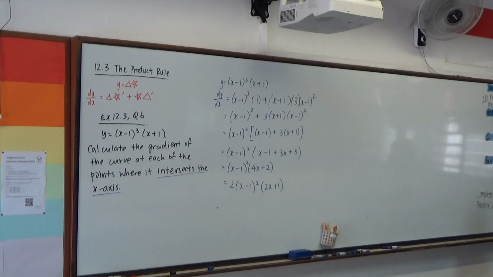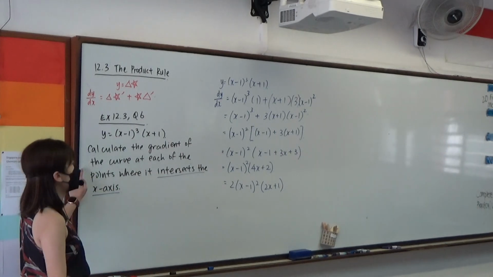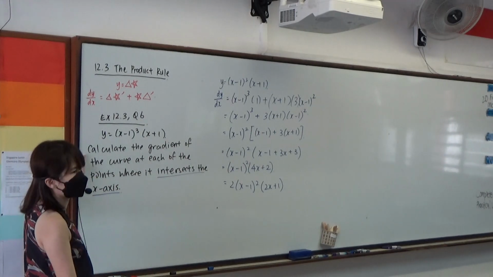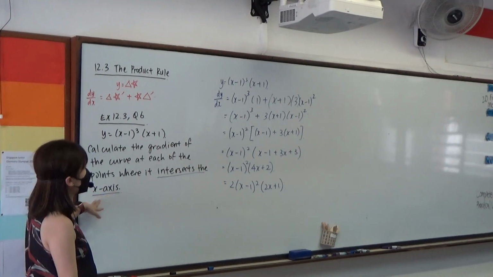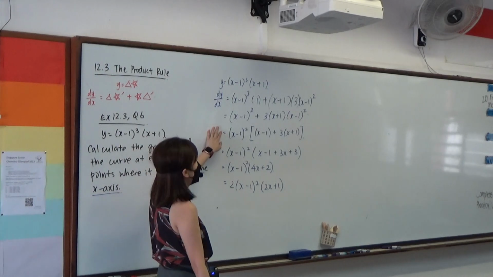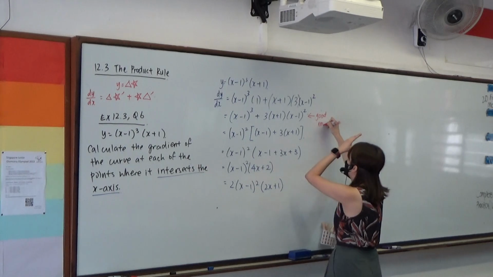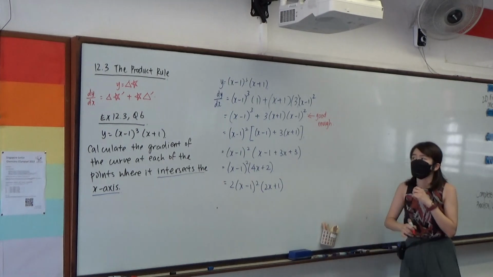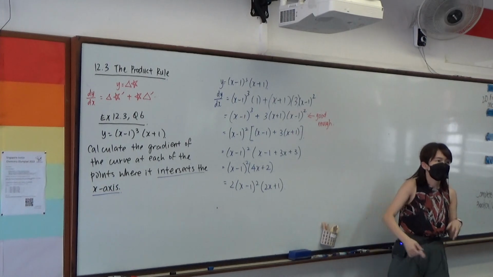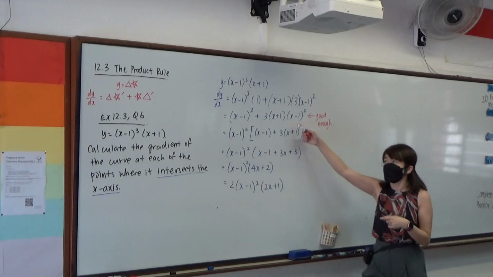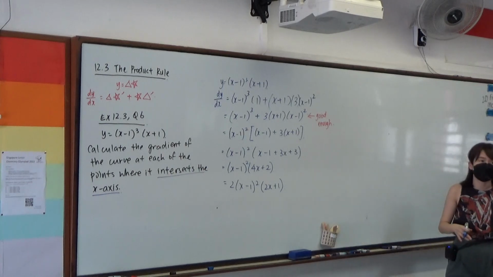But there is really no need for us to do that, because what does the question really want us to find? The question wants us to find the gradient. To find the gradient value itself, we need to know the x value to substitute into dy over dx. So keeping it at this stage is good enough. If you go into this and end up being wrong, you're just killing yourself. So keeping it like that will be much better. Then move on to the next step of the question.